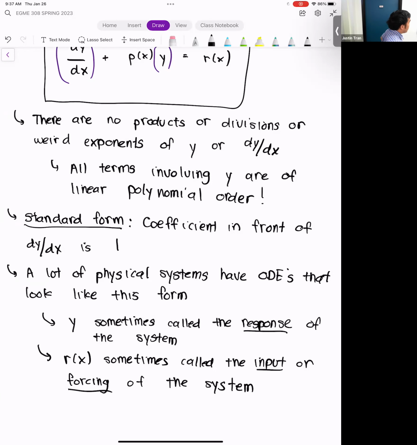So if we go back to the circuit example, I actually didn't draw it into that circuit, but it is in the circuit problem in the homework. And it's going to be in the circuit example that we'll do, judging by the time, probably on Tuesday. If you had a battery in that circuit system, the battery would be represented as a forcing or input function, r of x.